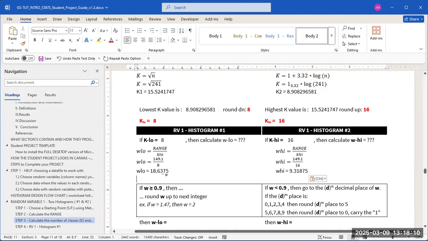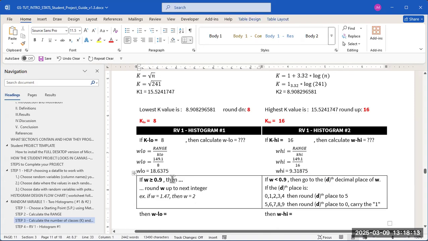Now we need to apply this rule. If the value of W that we calculated is greater than or equal to 0.9, then we just round up to the next integer. So 18.6 is clearly greater than 0.9. It's greater than 1. So I'm just going to round that up to 19.